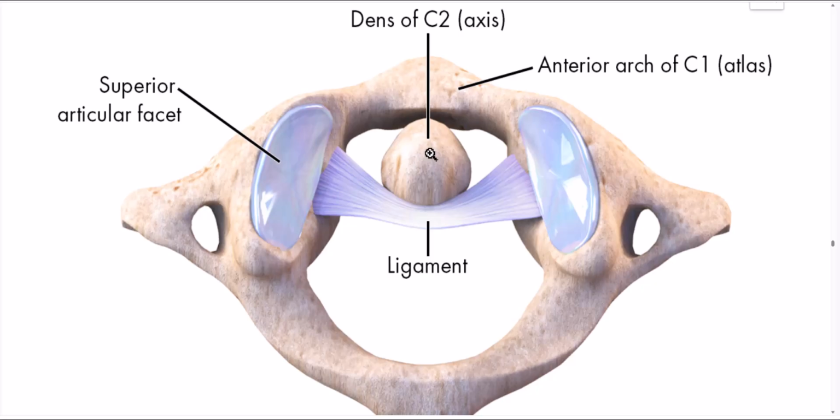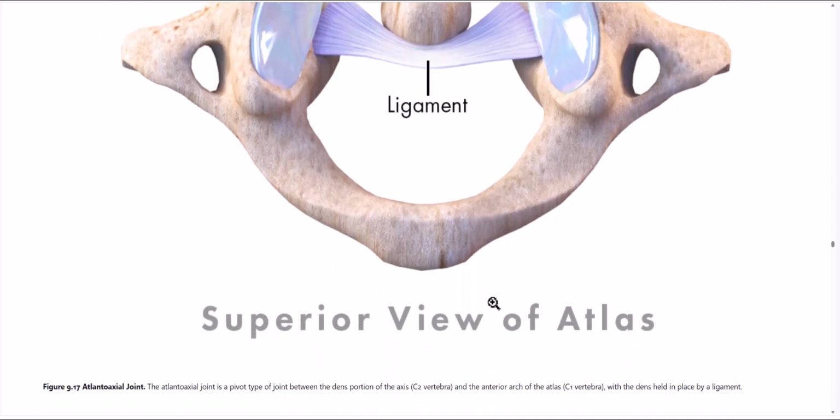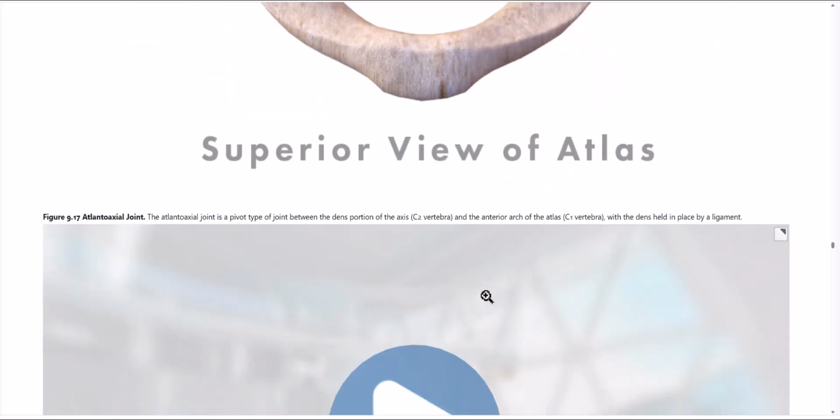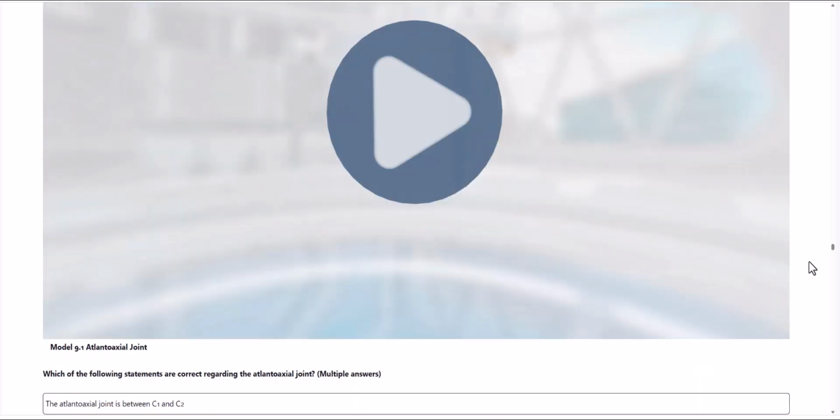And what you don't see in the lab is that there's a ligament that wraps around from both sides of the cervical vertebra of C1 and wraps around that dens. And so when you say no, it's basically your C1 and your C2 pivoting around your dens for that movement. Pretty cool. So this is the atlantoaxial joint. It is the primary example of a pivot joint that I want you to know.